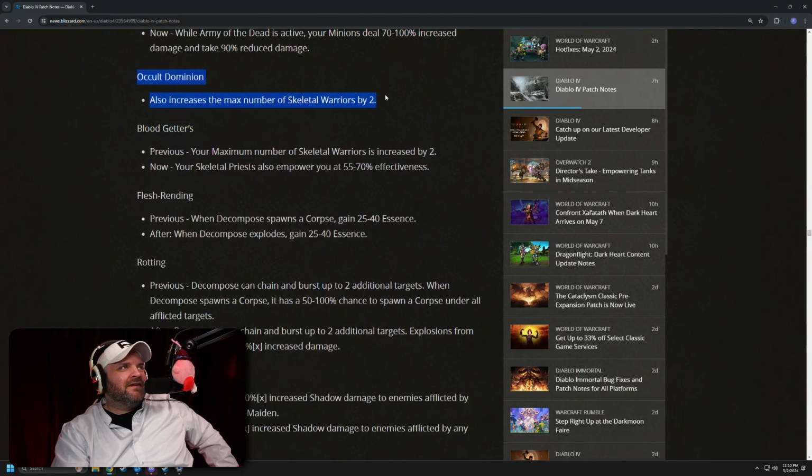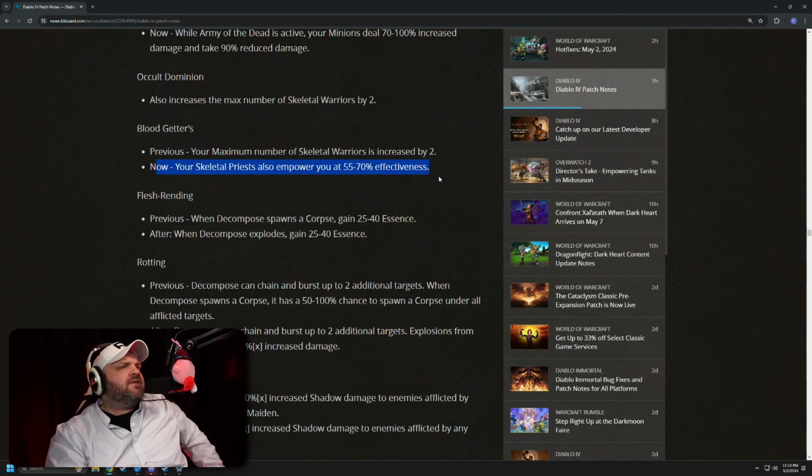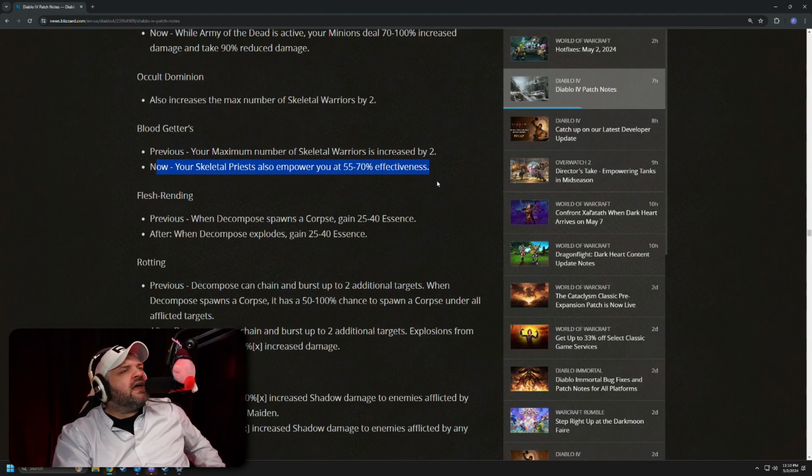Occult Dominion also increases the max number of skeleton warriors by 2. Yeah, more the merrier. Blood Getters. Previously, your maximum number of skeleton warriors is increased by 2. Now, your skeletal priest empower you at 55 to 70% effectiveness. Okay. I don't quite know what that means, if that's good or bad, but okay.